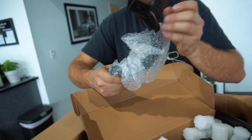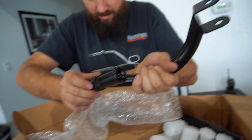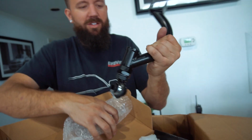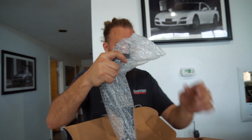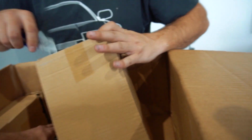Again, super beefy. Ooh, they added a nice fancy little washer. Oh, that's new, mine didn't have that. They look a little bit beefier than mine too. I think so. Like I said, they're constantly adapting and making their products better. I mean, they've been in business for a while.